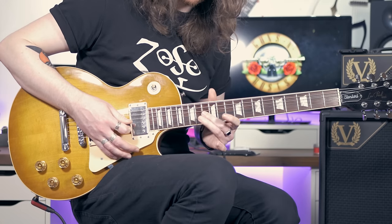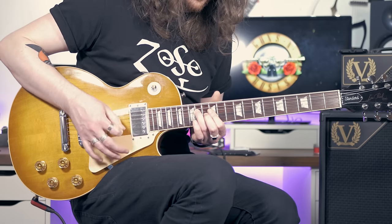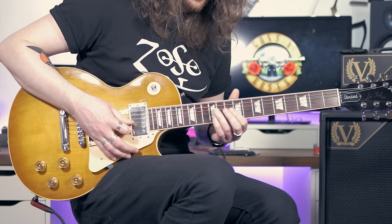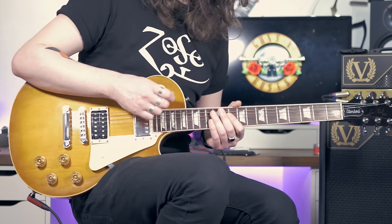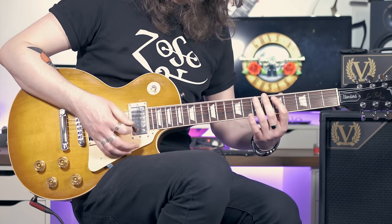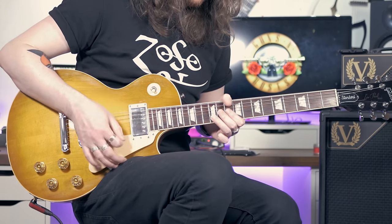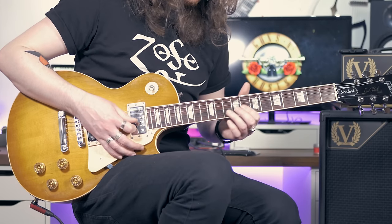Go back to that 14 and 13 that you were doing prior. So the guitar solo, the first guitar solo is going to come out of this section. It's going to start with that.